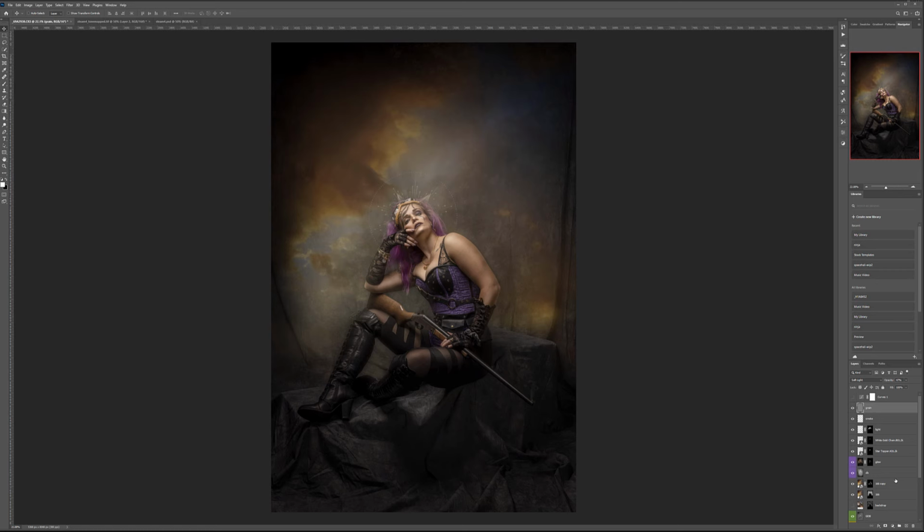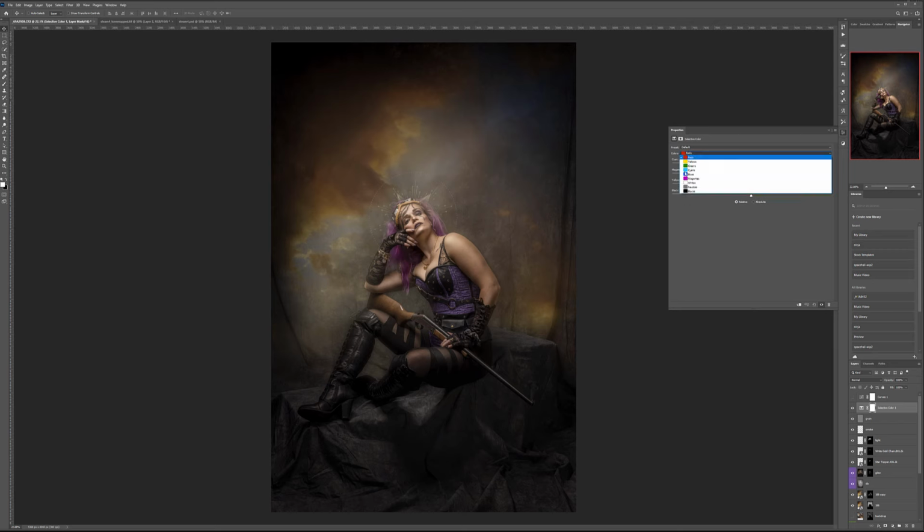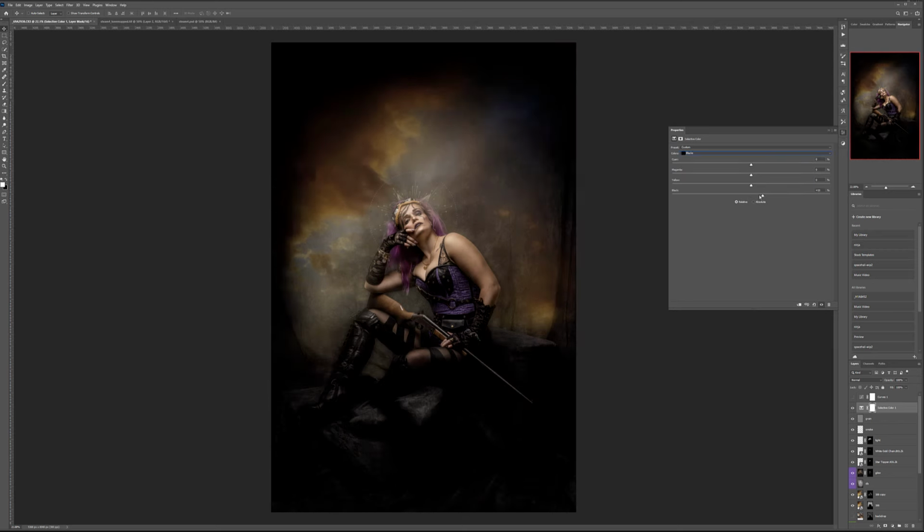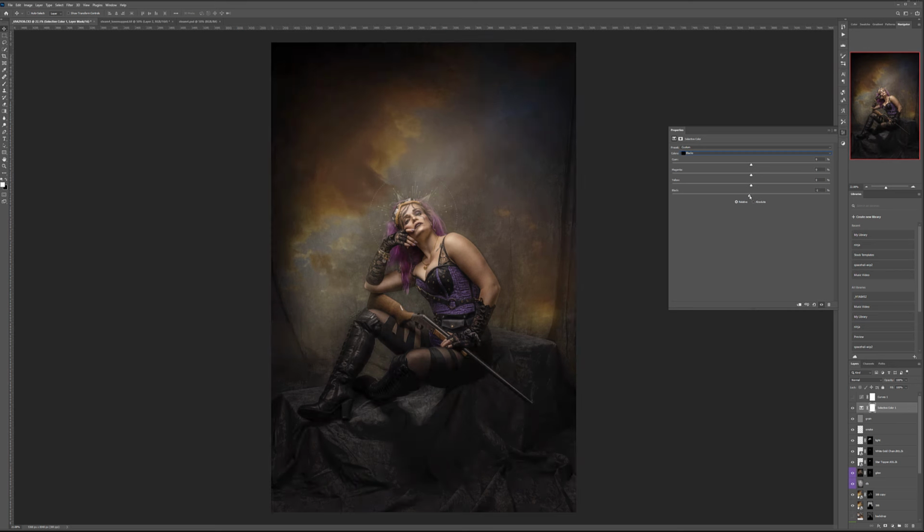Okay, next let's work on coloring. So Selective Color, and we'll start with blacks. And we have a choice. We can crush the blacks. I don't necessarily like it. I will just bring a little bit of absolute black with minus on this. And we'll do colder lights. We'll set a little bit greenish, cyanish on the colder lights, just a little bit.